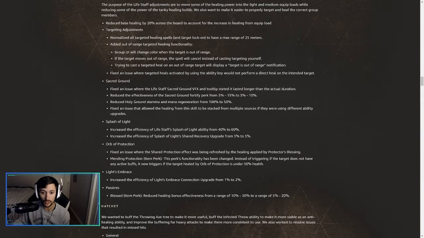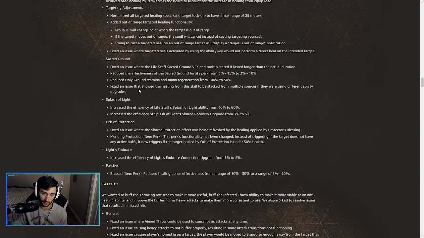Okay. So what was happening here is people were taking different passives, like the ones below the Sacred Ground ability. If you had different ability upgrades between like 3 different people, so let's say each person had different upgrades, you could actually stack the healing from this ability. I did hear about that a little bit. Not a lot, but a bit. That's going to be a big deal because that's not going to stack anymore, so wars are probably going to be a lot better.